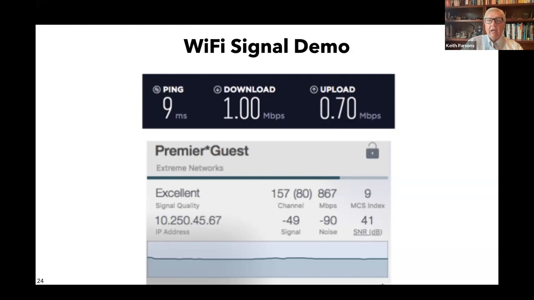What's your backhaul? And he looked at me and he goes, we have an E1. Now, for those of you in the US who have T1s, an E1's just slightly bigger than a T1. This was a 200 unit hotel, and they had a 2 meg connection. Yeah, that was obviously the problem. So even with just this little ratio, and I'm going to come back to this ratio, because if you can teach this ratio to your users, they can easily see in this picture, I'm getting 867 over my wireless. My wired, the uplink, is terrible.